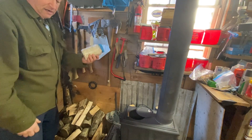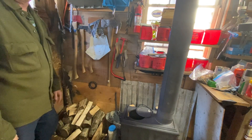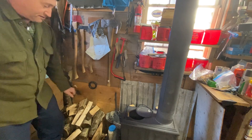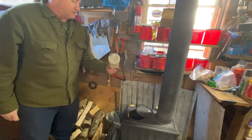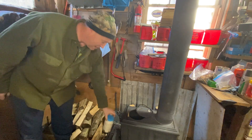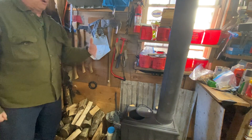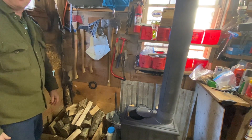As air starts flowing through, I start building my fire. I'm going to use my ever-present Zippo as an ignition source, and I'm going to use PJ cotton balls. You can use newspaper or whatever you have, but I tend to make huge batches of PJ cotton balls. Just refilled this little mayonnaise jar — this lasts me a couple of years. Have all that open before you start the fire, because if you open the damper after, your house is going to fill with smoke.